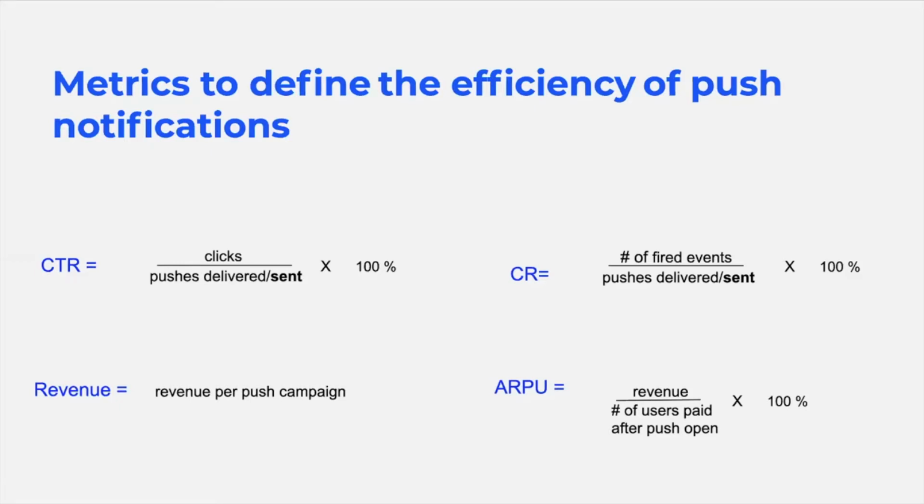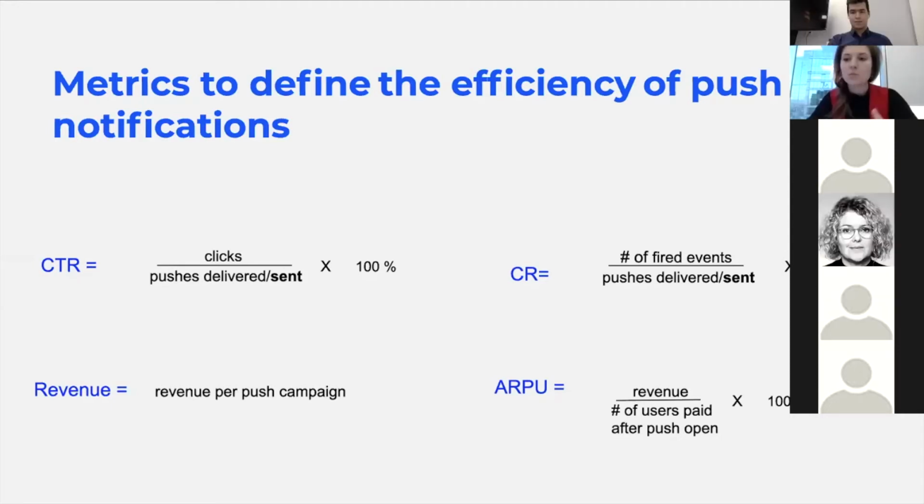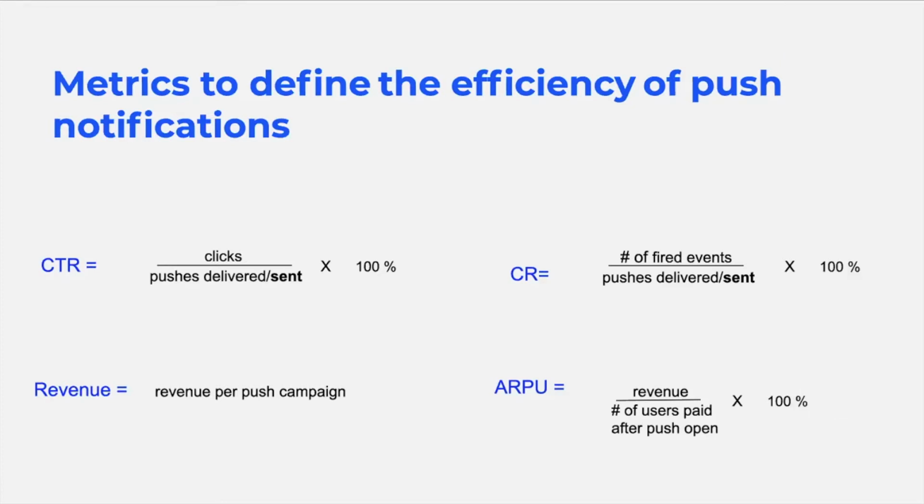If your goal is not just to deliver specific news or inform users about your app or feature updates, and you want to understand if your push notification really influenced your users' behavior somehow, you probably should focus on the CR or the conversion rate metric. With it, you may track how many of your users performed the action or the event that you wanted to motivate them to perform with your push notification. You may count how many of your users actually read your article or watched the video or the live stream, tried your new feature, added a product to the shopping cart, or made some purchases.